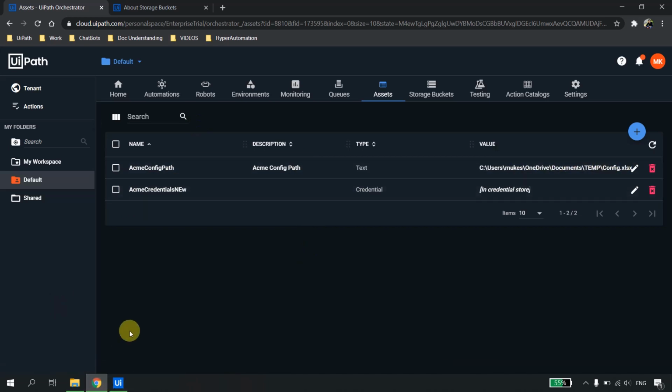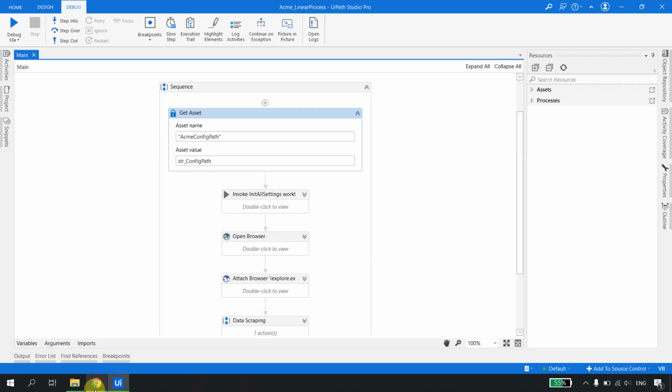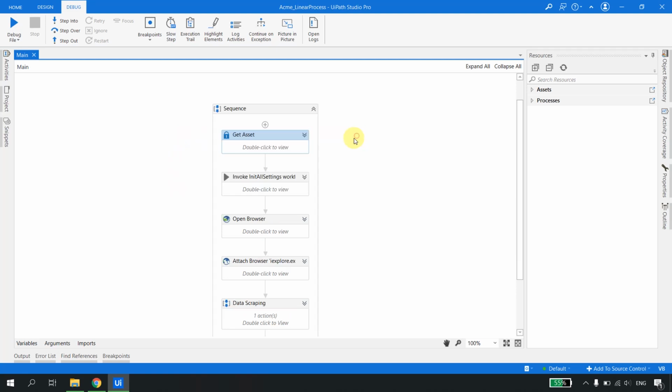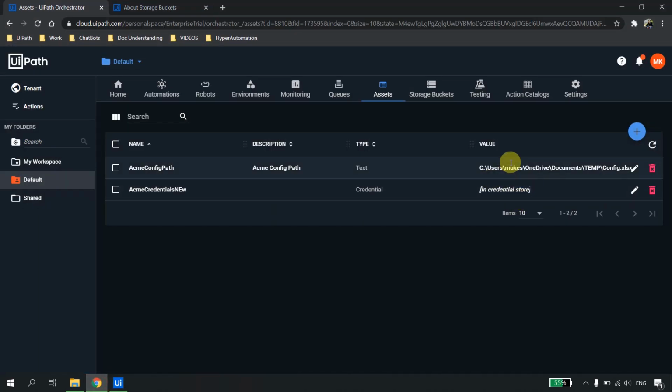Now let us see the agenda for this video. Okay, so we have stored the configuration file in the shared drive, and the shared drive path is configured in the orchestrator. Now what was the benefit here? In future, if the path changes or anything, we have to update the config, we can just update the path here. Right, now what are the challenges we might face with this approach?